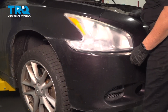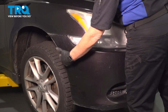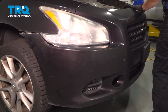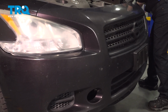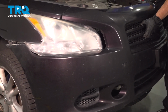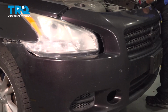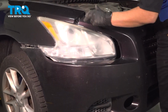Now standing in the front of the vehicle, I'm going to hold the whole bumper cover with my right hand, and I'm going to reach down and grab the inside fender flare part of this bumper cover and pull it out. Just like that. And I'm going to go to the other side and do the same thing. Let's lift up on it. You have to pull these pieces out of those little guide pins right there.